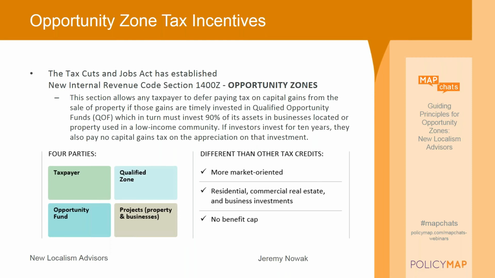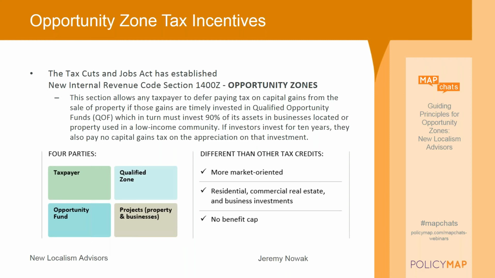So this greater market orientation, on the one hand, lowers the barrier to entry for some. It also can make it much more complicated in terms of understanding what the social benefits will be in some contexts. So the good, the bad, the ugly of something that is more market oriented, I think is something we're going to learn a lot about over the next couple years.